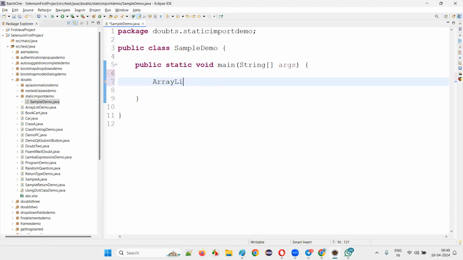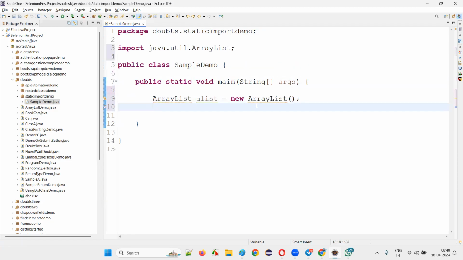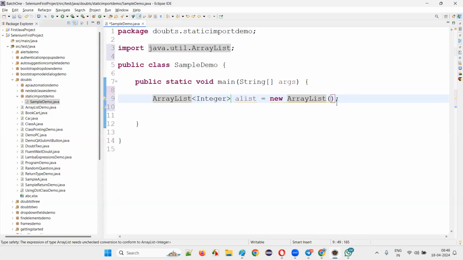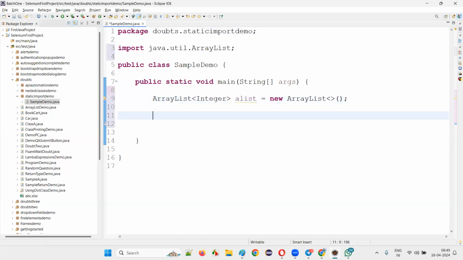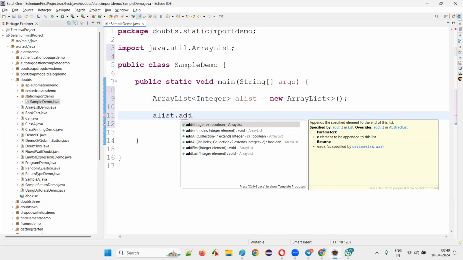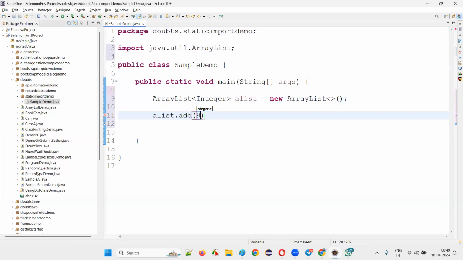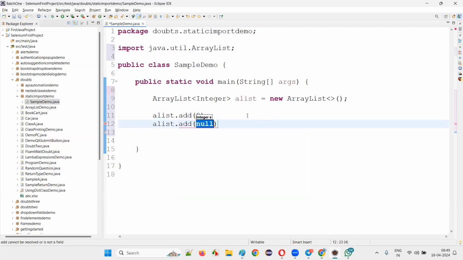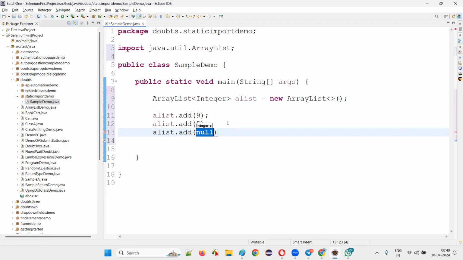ArrayList aList equals new ArrayList, Ctrl+Shift+O. With generic type Integer, and here also the angle brackets are enough. Then aList.add(9), aList.add(5), aList.add(7), some values like this.